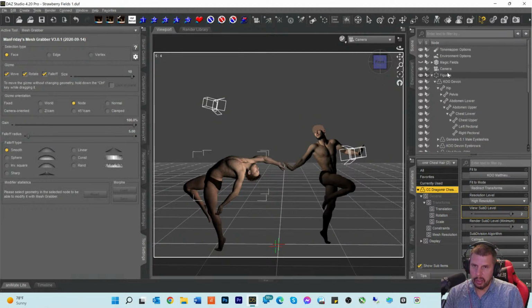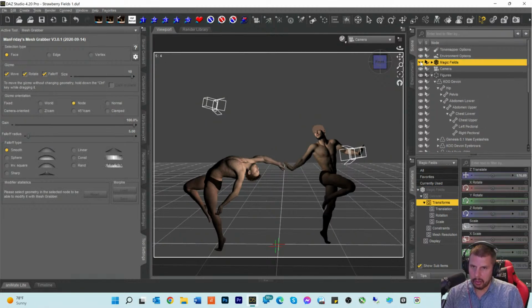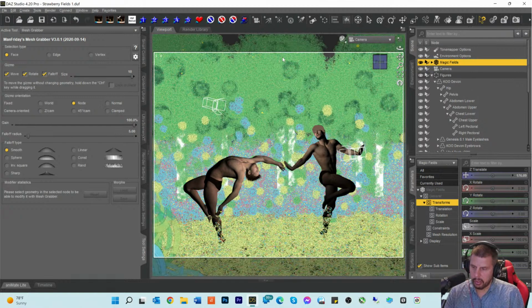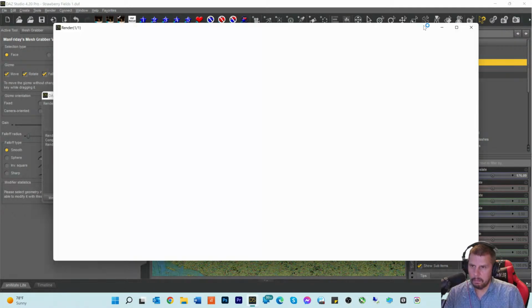Well, now let's turn the magic fields back on. Hold the control key on a PC, to make sure that it turns everything on when you click on that. And let's see what we have now.